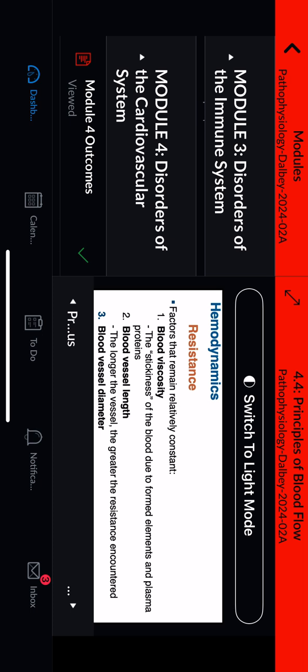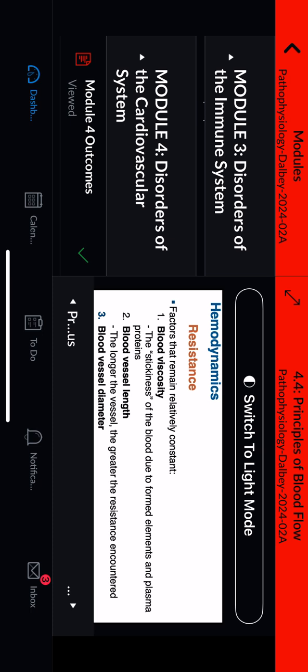easier. When we're fully grown, our blood vessel length stays pretty much constant unless we gain weight or fat tissue. Generally, increases in tissue would mean increases in blood vessels because they would be needed to perfuse that tissue. So this is why there's a greater risk of high blood pressure with obesity.